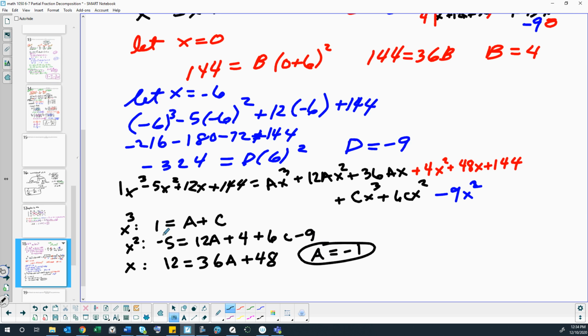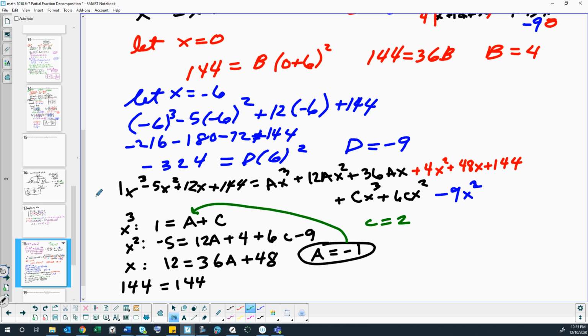So I'm glad I kept going, because I could have solved it from this, but I was hoping if I kept going it would just give me the answer more or less. So 144, here's our constants. Oh, well, wouldn't you know that none of our variables are constant? It's just basically 144 equals 144, which is true, but it doesn't help us to know that. So we still need to find c. So that probably means we should take this answer and plug it in there. So if a is -1, we add it over here. That would tell us that c equals 2.